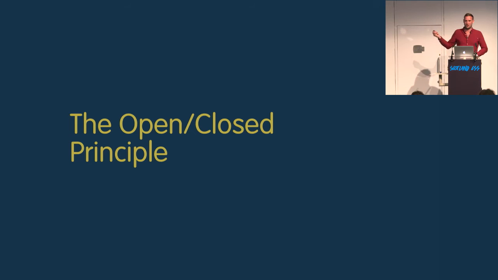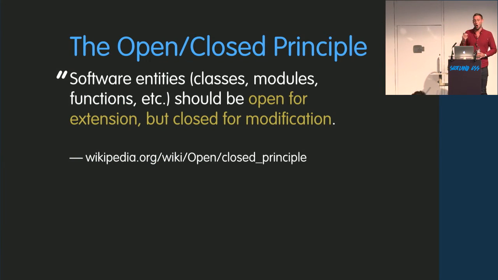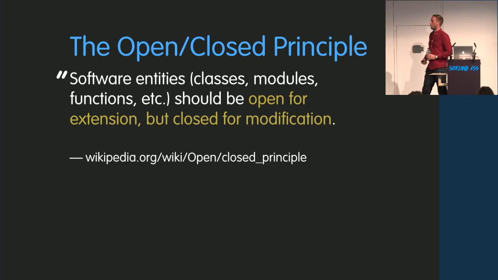Now, the open-closed principle is unfortunately really poorly named because 50% of the useful information is missing from its title. The full version of it is that software entities should be open for extension and closed for modification. What also annoys me about this is that I have to remember which way around that goes. The title doesn't tell you which one's open and which one's closed to what. You have to memorize that. Open for extension, closed for modification. Picture the scene, right?